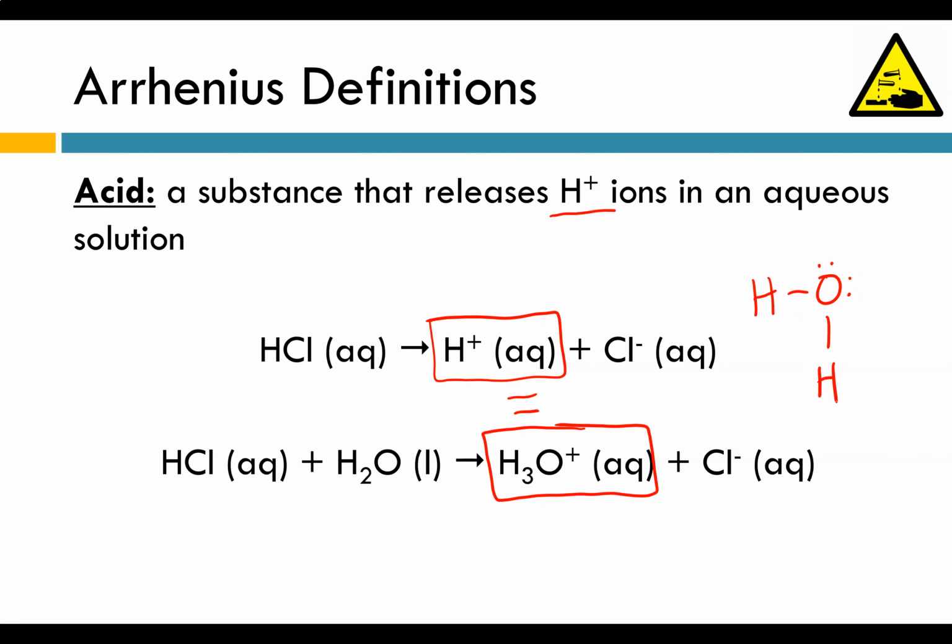it looks like that. When it becomes hydronium, it's because it's been able to snag just an H+ ion that's been floating around. It's going to form that bond, and then this whole polyatomic ion will have a positive charge. But don't be tripped up when you see H3O+. It is still representative of an acid.